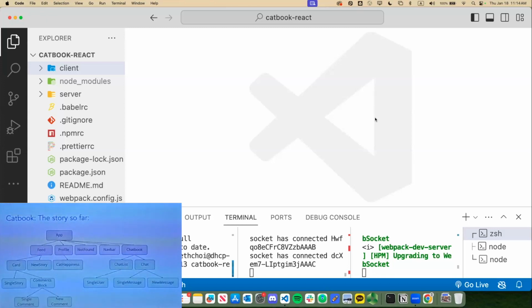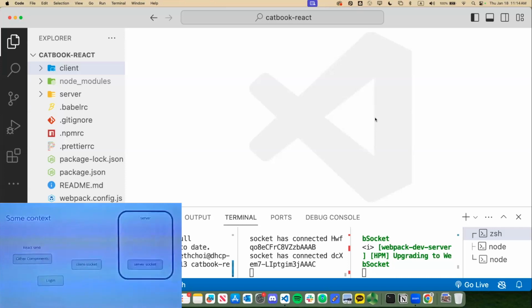So let's dive a little bit deeper into how we're actually going to be going about doing this. As I mentioned so far, we can reuse lots of the concepts we've learned in the past few weeks, beginning with the React component tree. We're going to be adding a new page, so a new component that will house the game that we're creating. And we'll introduce some new features to enable us to play the game as we want.